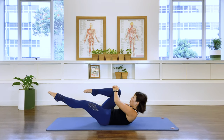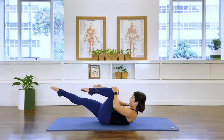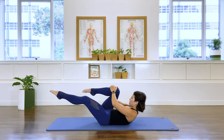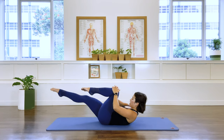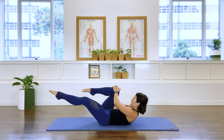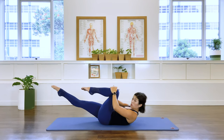Taking care that your feet are the same height in front of you. You're gonna stretch your legs out and then pull it in. And then stretch your legs out and then pull it in. And again, out. And in, and out. One more set, last one, hold.